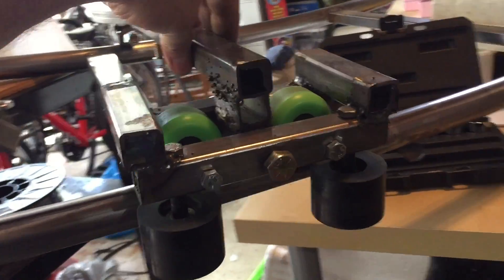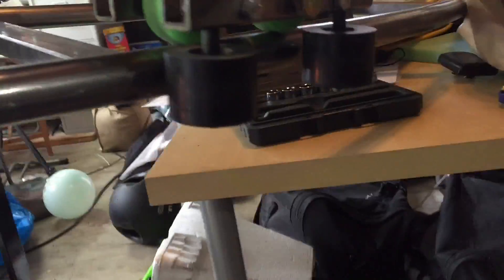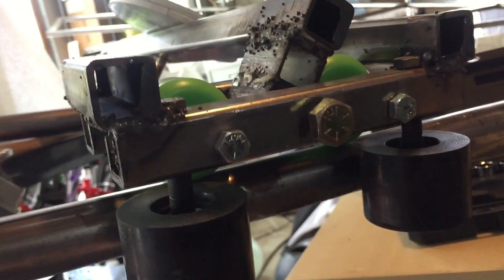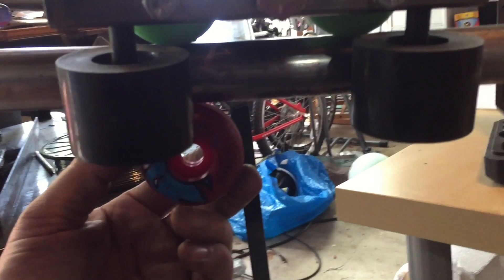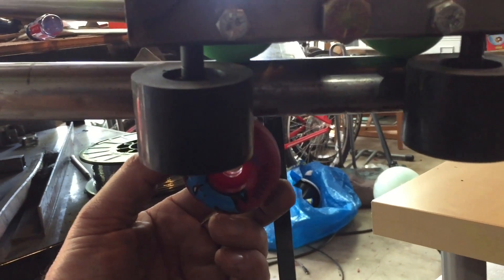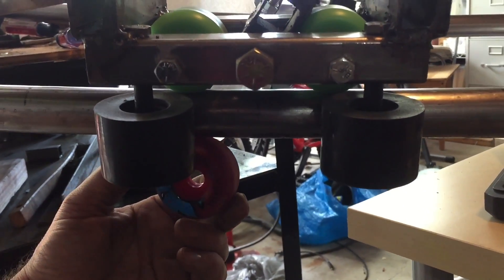So here's where I've got so far. This is the current wheel assembly, and as you can see underneath, there's no upstop wheels. So what I'm doing today is I'm going to figure out a way to build an assembly that comes off the bottom here and allows me to add a pair of upstop wheels — dual wheels — underneath that contact the bottom of the rail. That way the cart will be supported on three sides as it goes around the track.